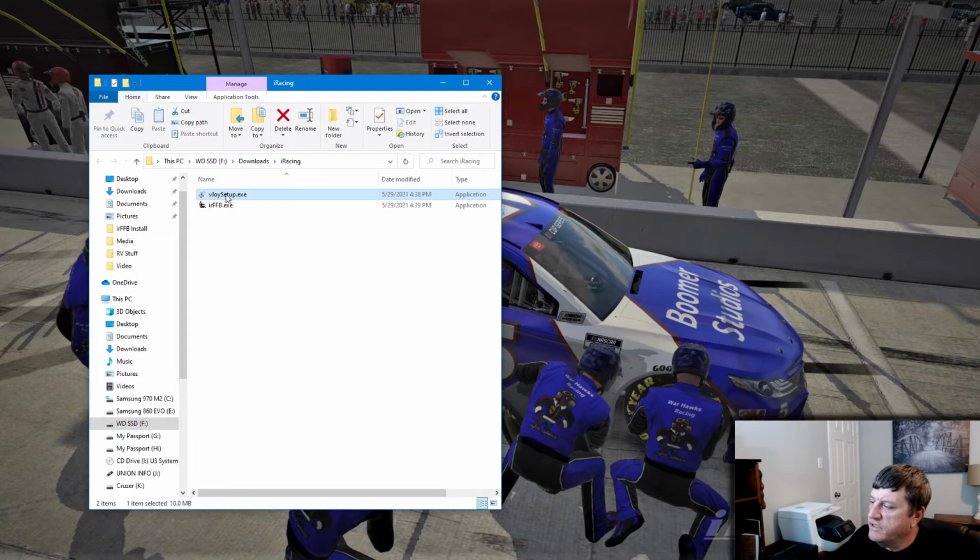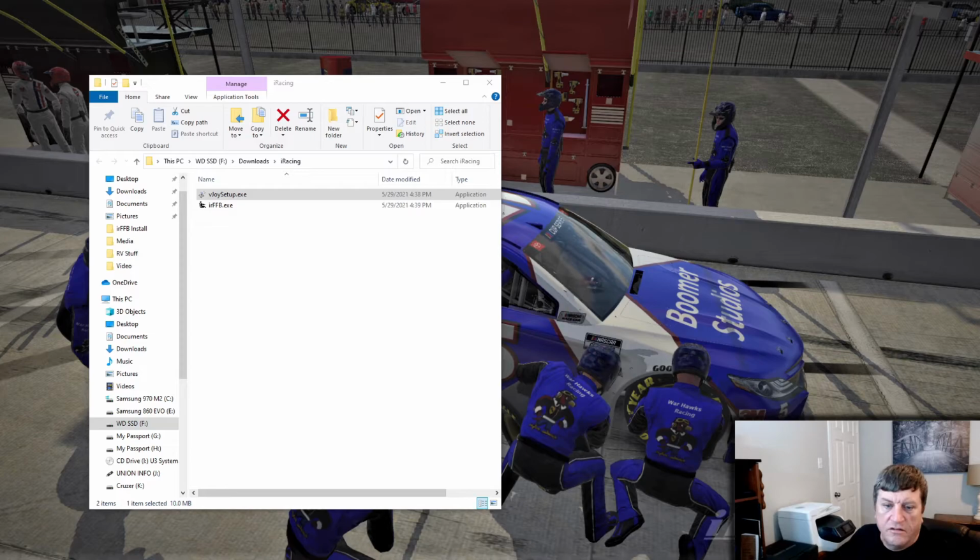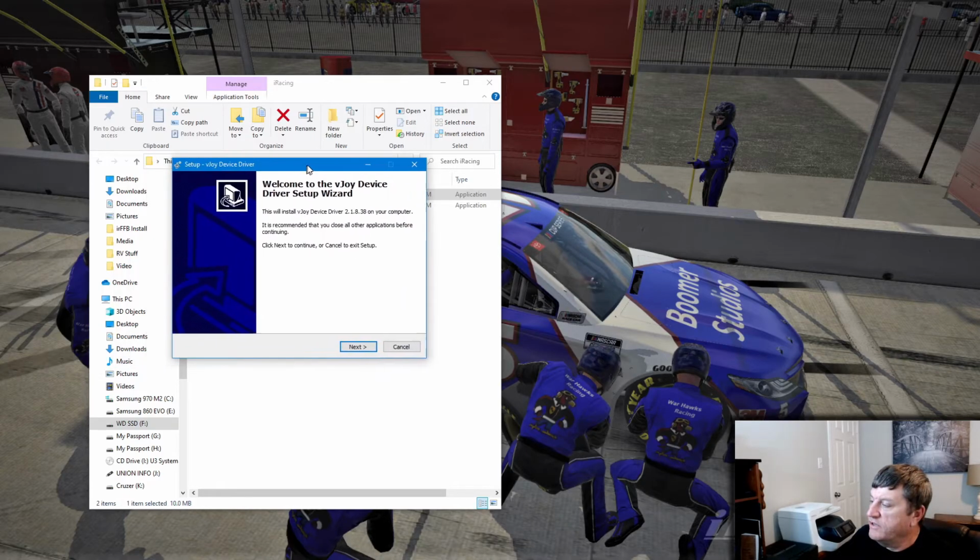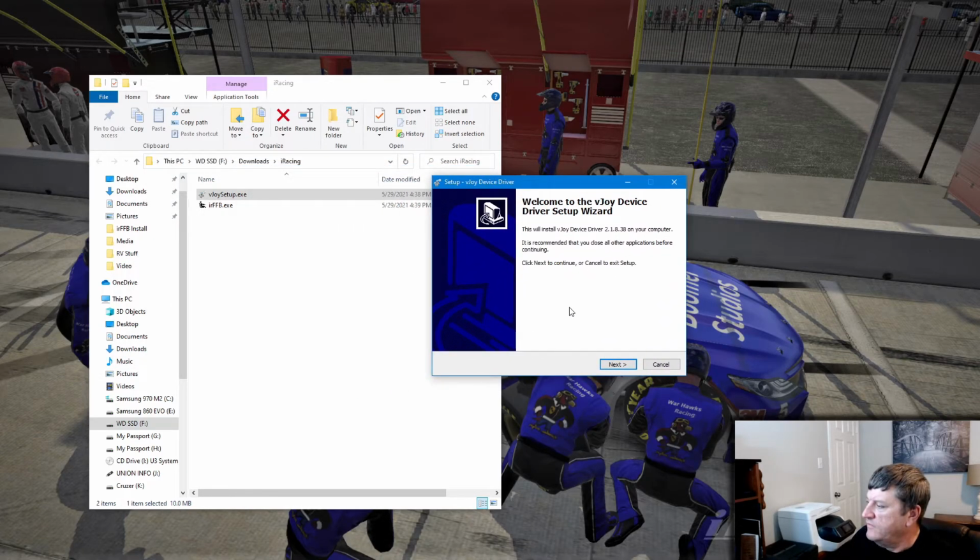This leaves it with this, so we can double click this. It will run on the other screen. So I'll bring this over here. Click next to continue or cancel. I've already set it up.